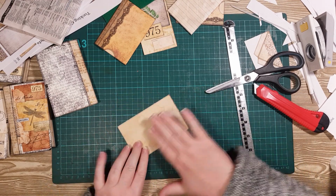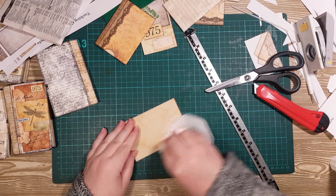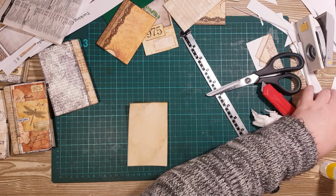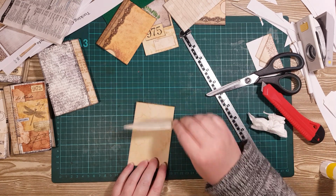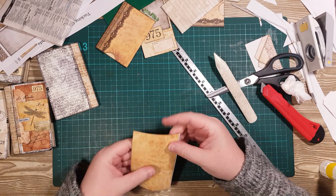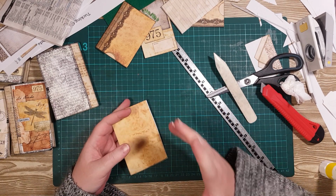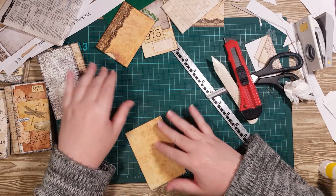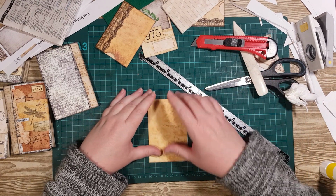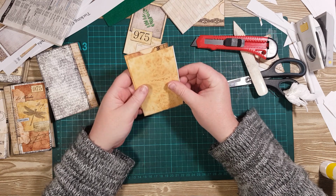Now I'm not going to stress too much about making it perfect because we're going to trim it down to make sure it fits in our pocket. Just wiping that excess glue off because it's going everywhere. Where is this? Let's get some of that glue out. Alright, now we really should let it dry before we cut it because every time I try and cut it when it's wet with my blade I end up just tearing the edge. Although we could just cheaty and do it with scissors and hope I get it straight enough. Maybe we'll do that. So I'll pop it over the top of the pocket to see just how much we're going to need to trim off.